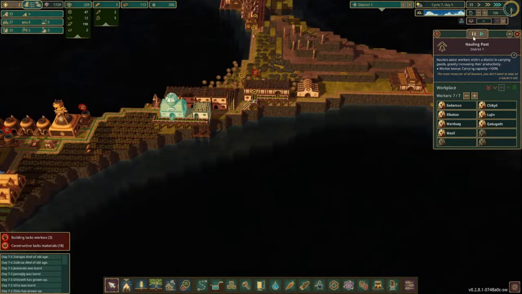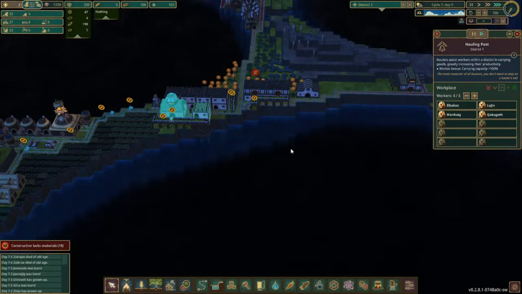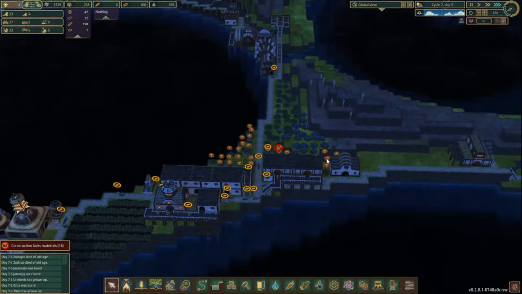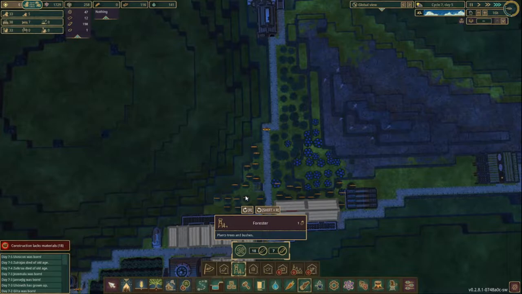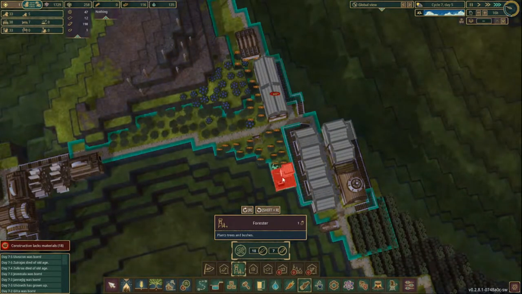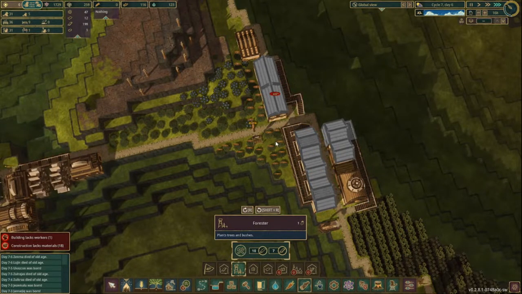builder and our hauling post? Let's go ahead and knock that down by... There we go. Okay, now we have enough for every job except hauling stuff, which is fine. Because now we're going to need that forester. And what is he? He can go literally right here. Once those get removed.